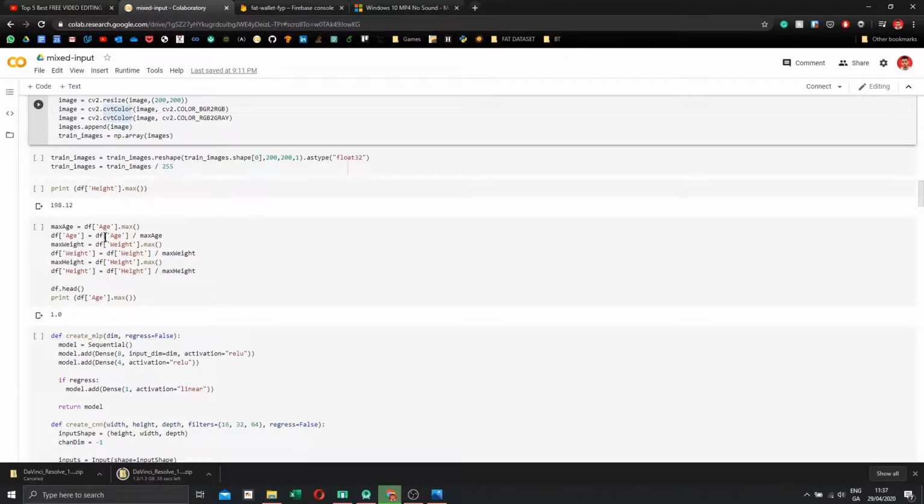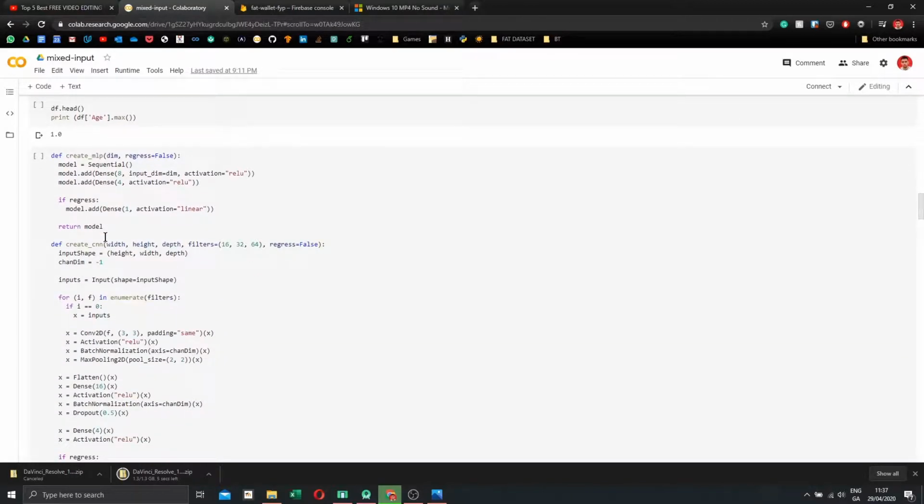I was able to divide the whole data frame by that max value. This then sets all the values in each of those columns to range between 0 and 1, which keeps it more in line with the images and makes it a lot easier.